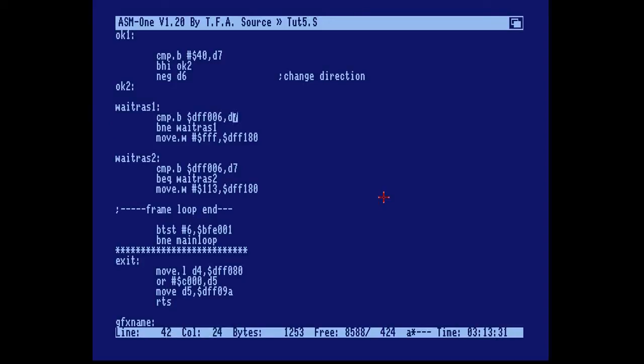It waits for a dynamic position, then it sets the background color to white. Then it waits to leave that position and sets the background color to whatever background color we want. So we need to remove these. I'll cut them out later.